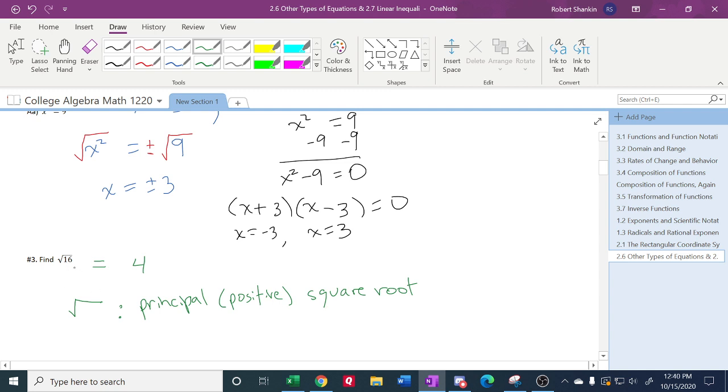And if this didn't mean this, then this radical sign would not be a function. Because you'd put the square root of 16 into a calculator, you wouldn't get one output, you'd get two outputs, 4 and negative 4. So they decided they wanted this to be easy to use, wanted it to be a function, to have one output. So they define it so that this is the principal, the positive square root.